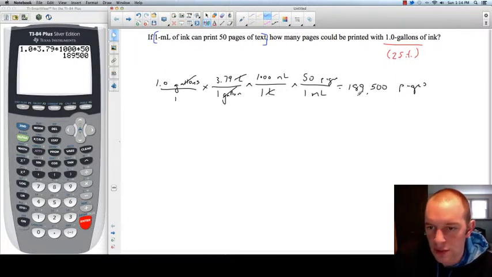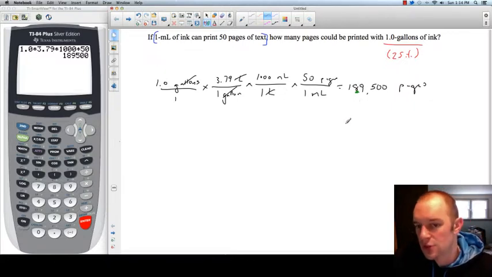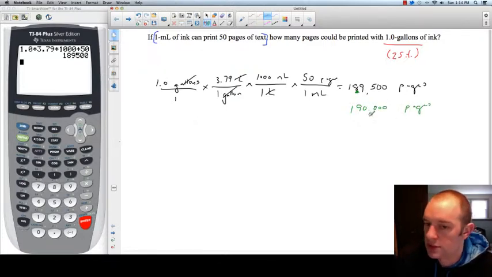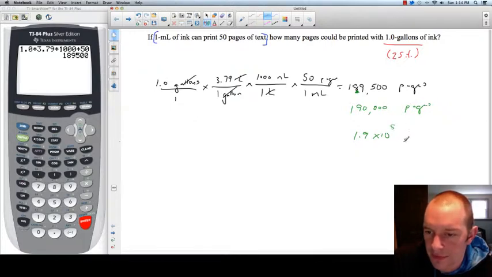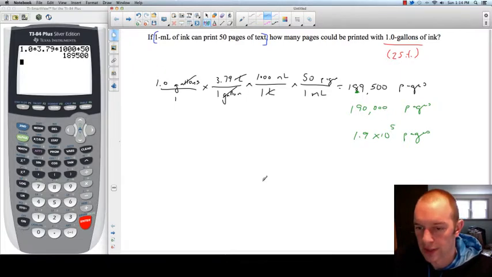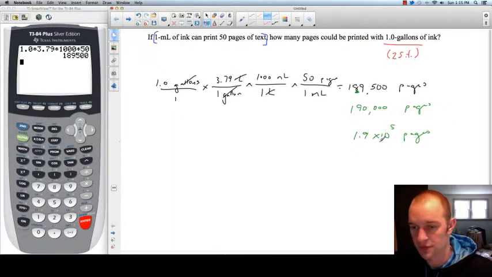That means we want to round it to the second significant figure right here. Okay, we want to round that 8. We've got two options. This can either round to 190,000 pages, which is two significant figures, but because that number is really large, we might consider putting it into scientific notation. 1.9 times 10 to the 5th pages, okay, which would be appropriate as well. Remembering that only one digit goes before the decimal. We only count these here when we're counting significant figures. And this times 10 to the 5th tells us how many places we would have to move it to placeholder.